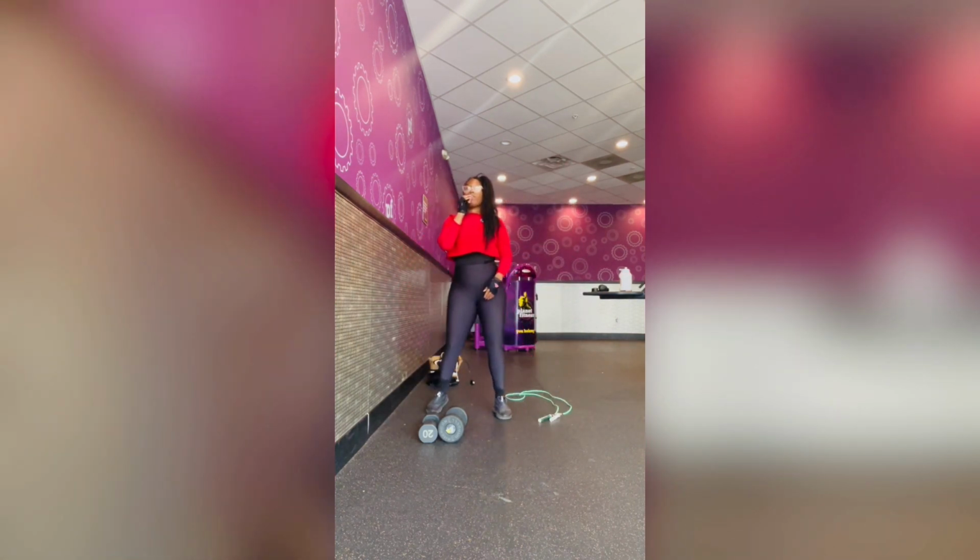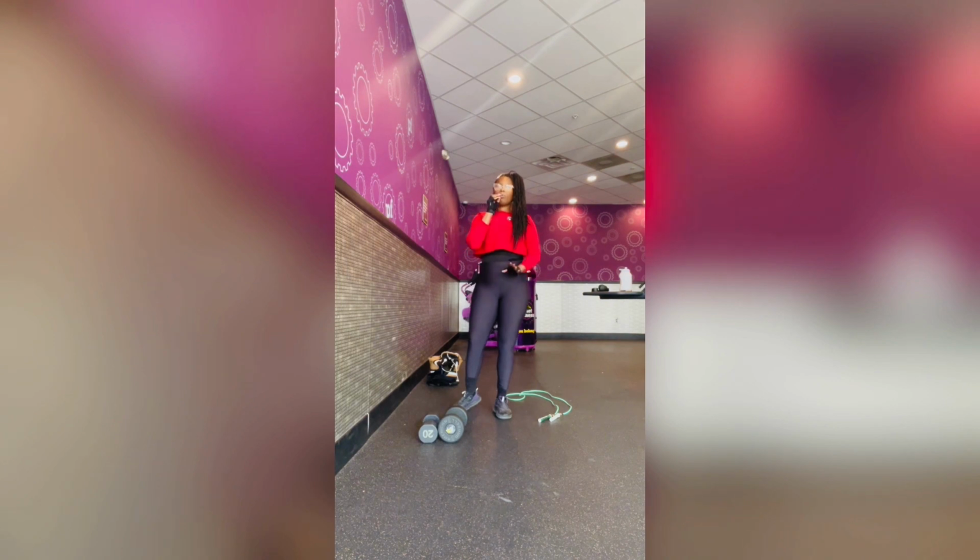You're going to do that for 45 seconds, any kind of jump rope variation you want. And then after that, you're going to go straight into snatches for 45 seconds. And it looks like this.